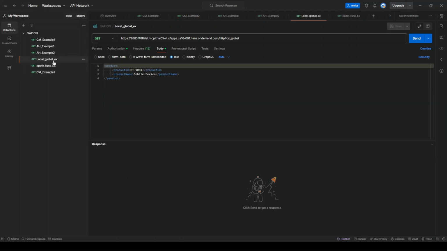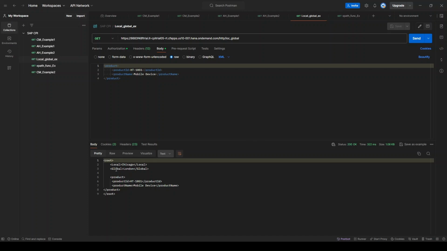We have this request in the Postman. We already copied the endpoint. And you can see we're using the body XML format. Let's execute it. So the local and global variables, we are adding to the incoming message.